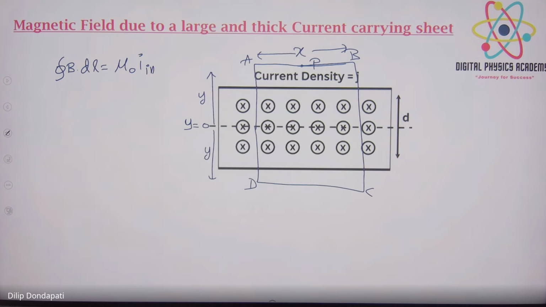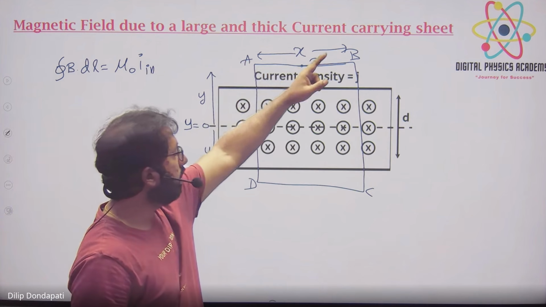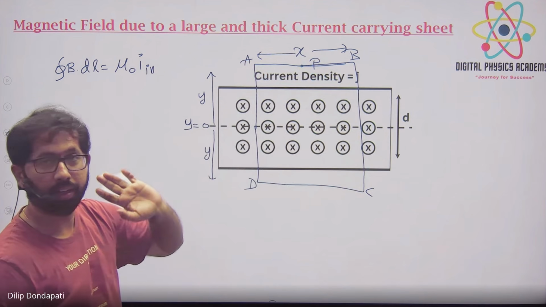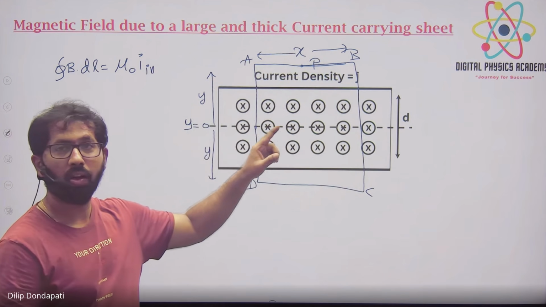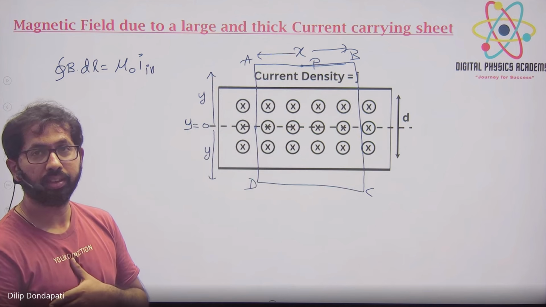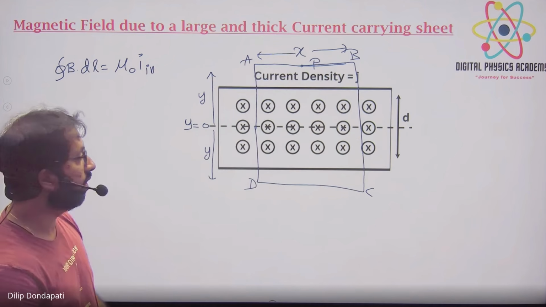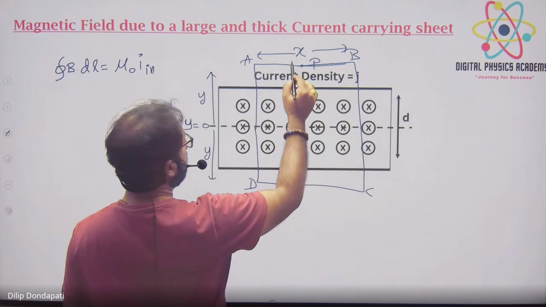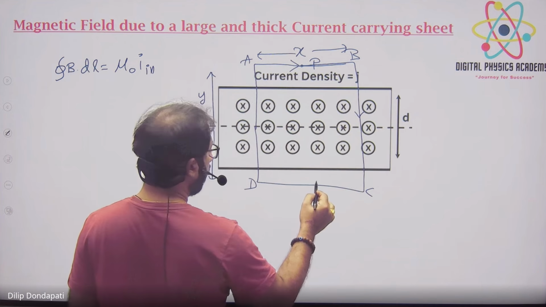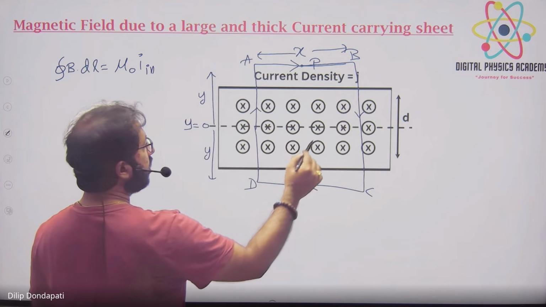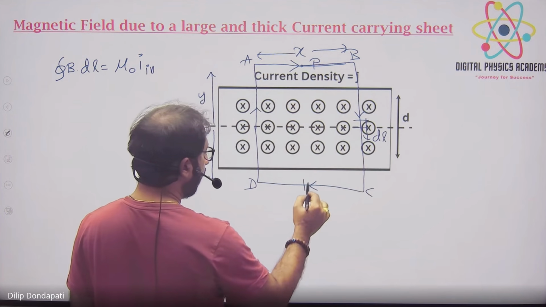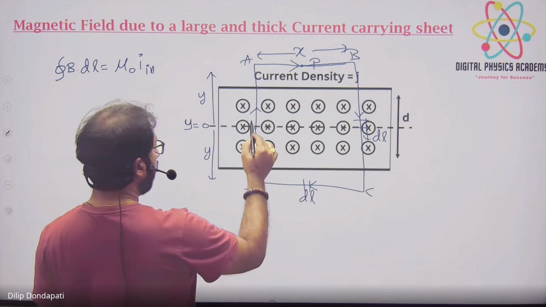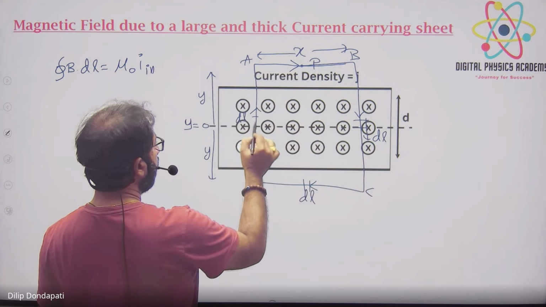Now, which loop do we have to apply? All loops, right? AB, BC, CD and DA have to be applied. First we will give the loop direction. Tell me, should I take clockwise or anti-clockwise? Clockwise, so that inside it is easy for us. And dl should be in the direction of the loop direction only.